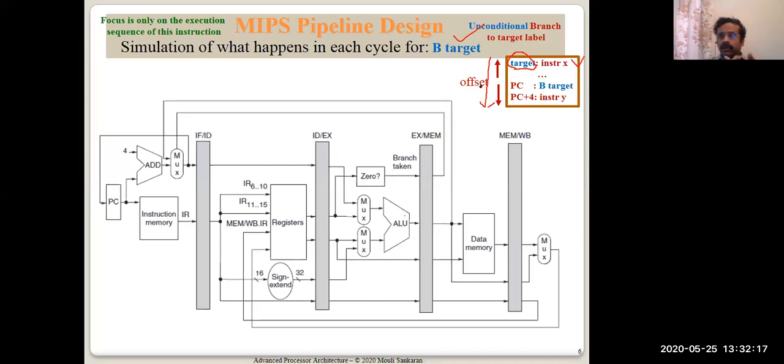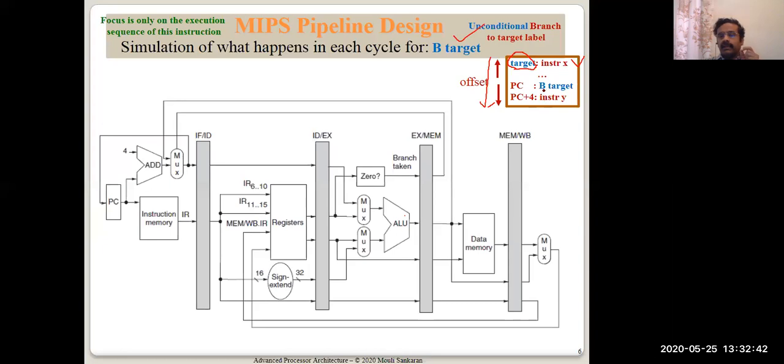Come here. Now our program counter is pointing at the B target instruction. It is a branch instruction, and PC plus 4, we are assuming it is a MIPS 32-bit processor with an instruction width of 32 bits. So PC will be incremented by 4 and some other instruction Y is sitting there. Now what is expected?